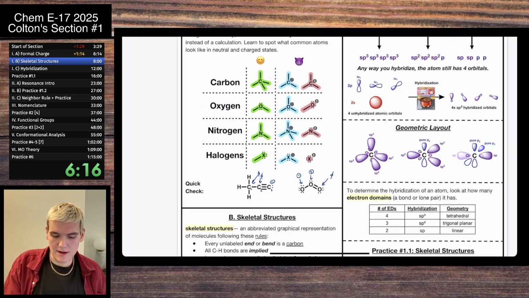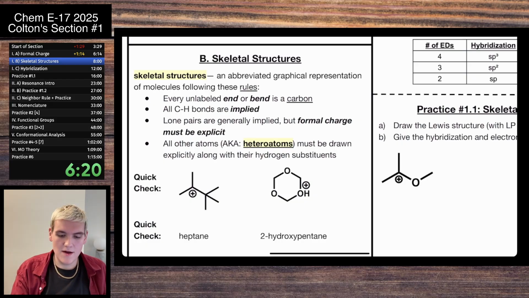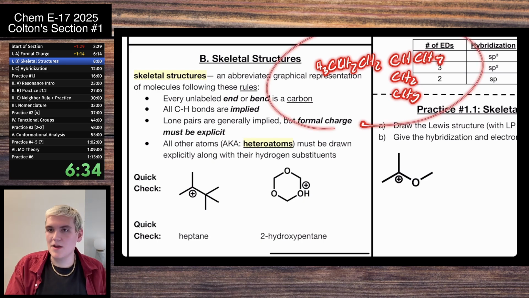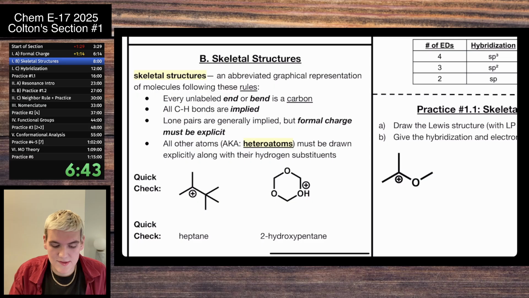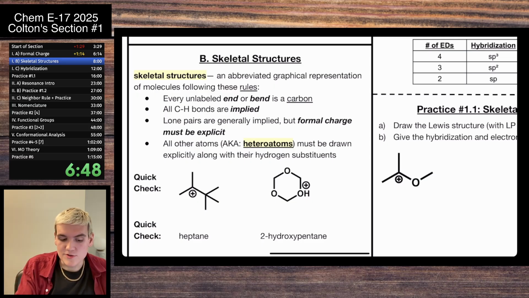Moving on, talking a little bit about skeletal structures. If you've seen other chemistry classes, oftentimes they will write things out like CH3, CH2, CH2, CH, CH2, CH3, CH3. This is called condensed notation. It's just obnoxious. It takes way too much time. And organic chemists, I should say, are fundamentally lazy. We want to do things in as little time as possible. And so we developed this shorthand for representing chemical structures called skeletal structures.